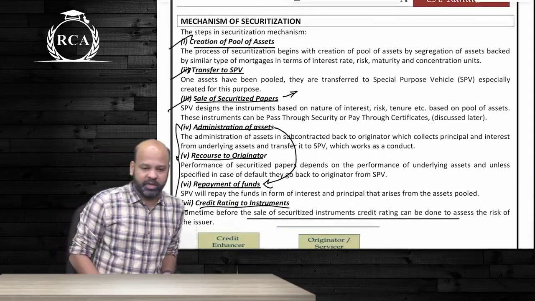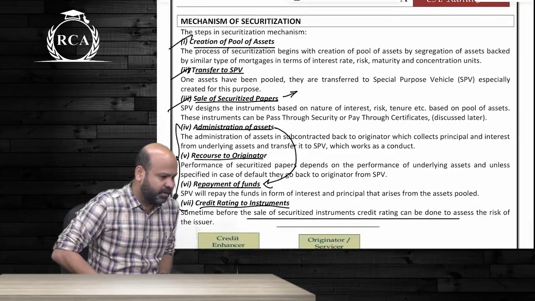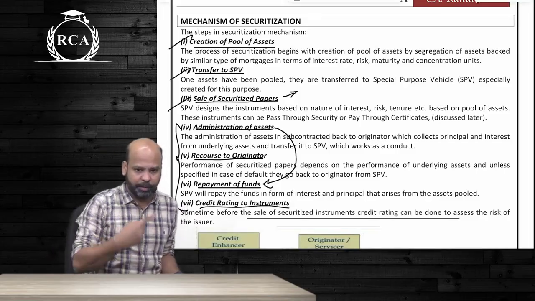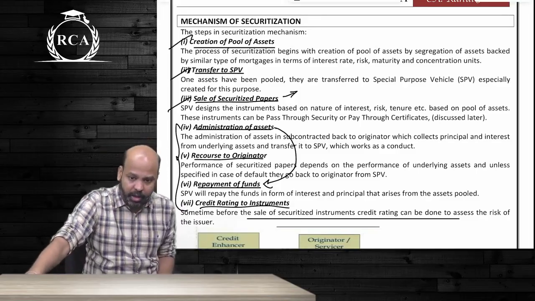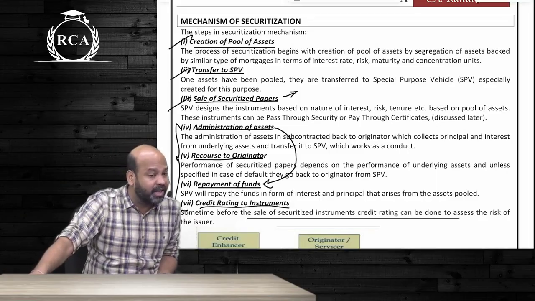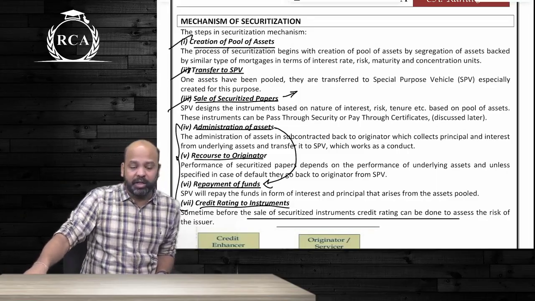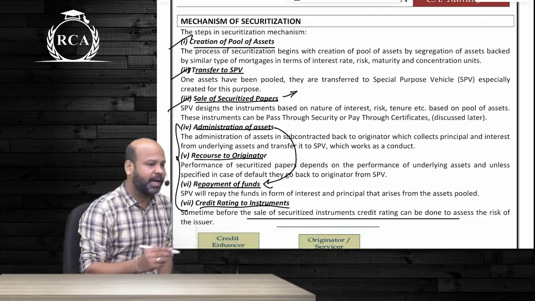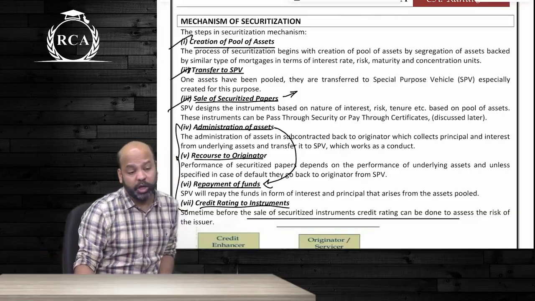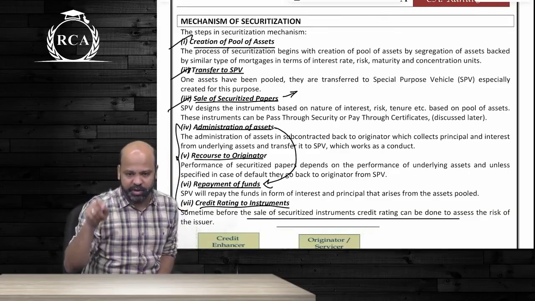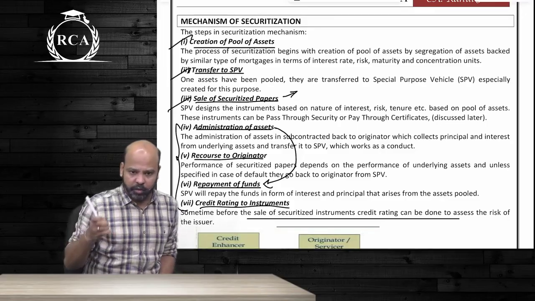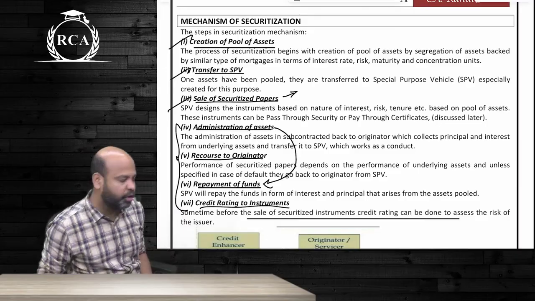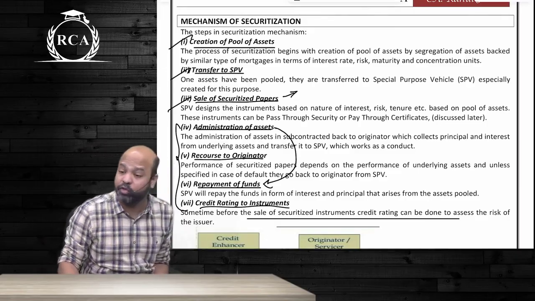Mechanism of securitization. This is nothing but the process of securitization. They do not start with origination function. They start directly with pooling function. यहाँ पे origination function के बारे में कहीं पे भी नहीं है. Pooling function is first creating a pool of assets. This pool of assets will be transferred to an SPV, against the backing of which the SPV is going to issue securitized papers. But for all of this, credit rating is mandatory. So you create a pool of assets, you transfer them to SPV, you issue securities on the backing of those pool of assets and you get the credit rating of those instruments done.